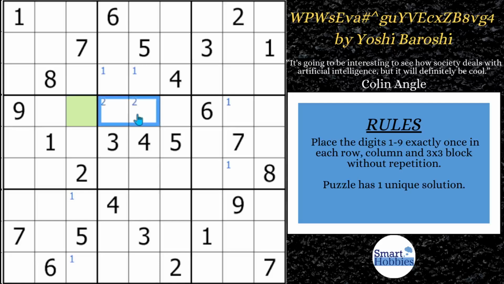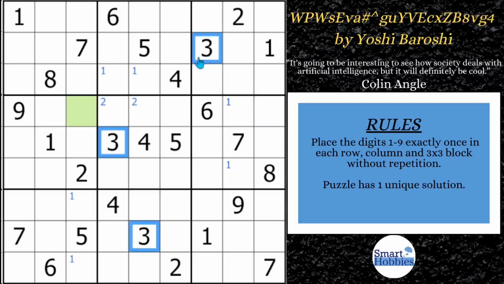in 2 spots in block 5, and they're a pointing pair. Since they're in the block and they're also in the same row, a 2 cannot be anywhere else along row 5. It obviously can't be here. Can't be here because of this cell. Can't be here because of this 2, but now a 2 cannot be here anymore, because if you put a 2 here, you'd have no place for a 2 in block 5. All right, and there's no other spots I can do with the 2s.